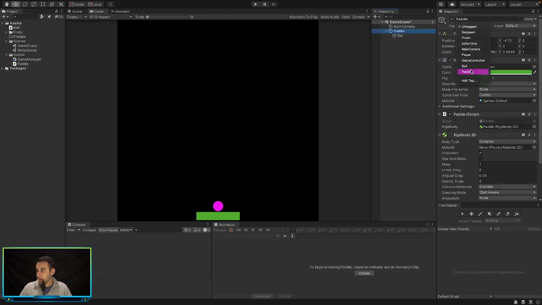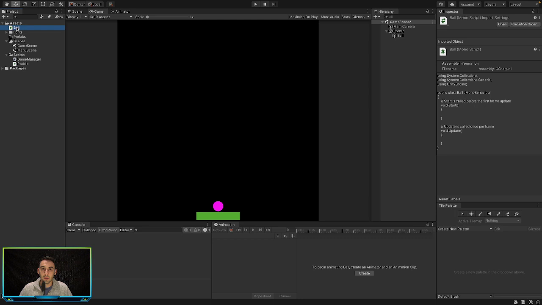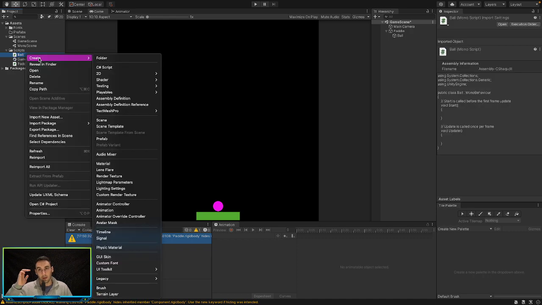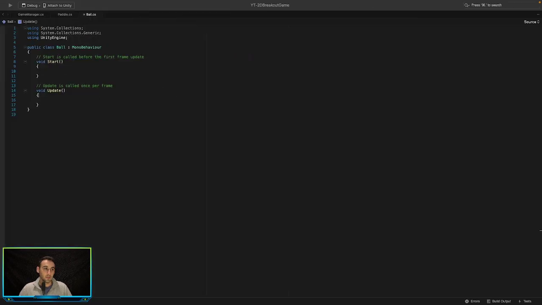Then we shall add the paddle tag onto our paddle, and then let's start working on our ball. So let's just drag that into our scripts folder, leave all our scripts in the same place. So open up our ball script, that's perfect, and start working on it.